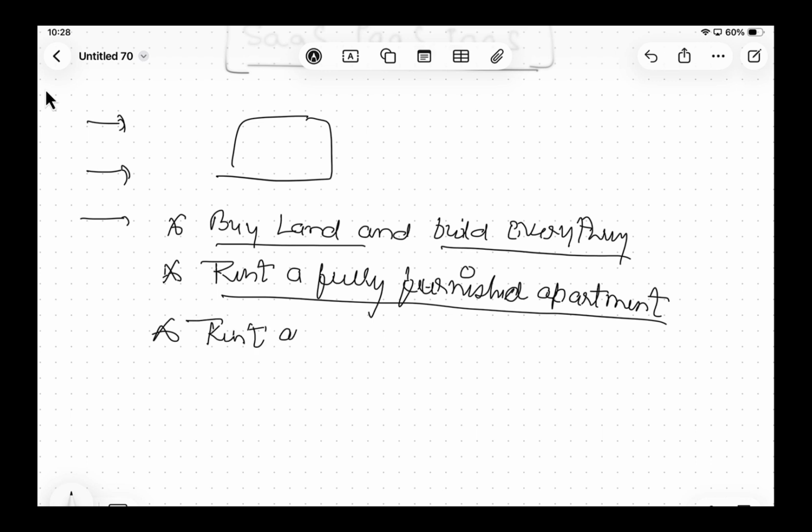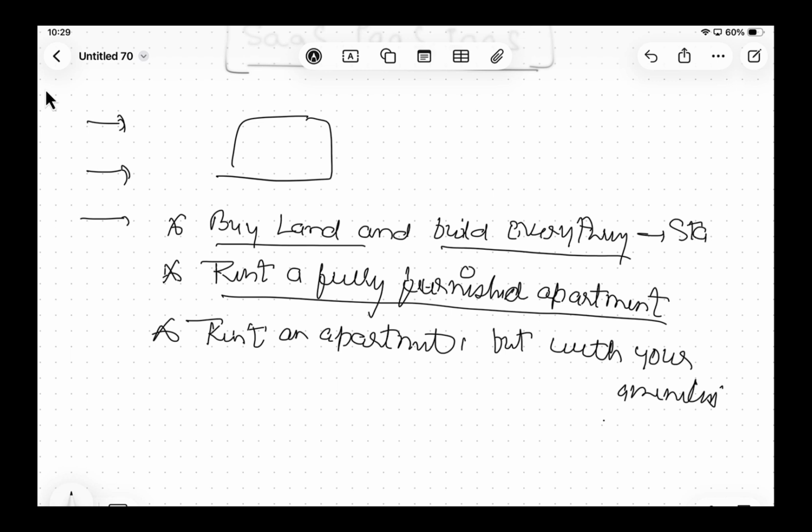So rent an apartment but with your own amenities of furniture. Okay, so this, especially in India, is a standalone building.